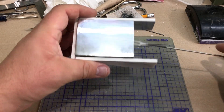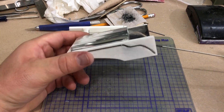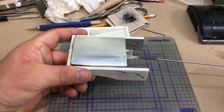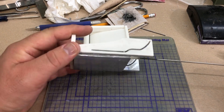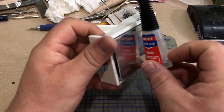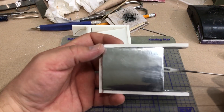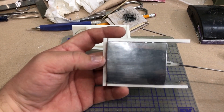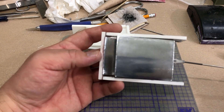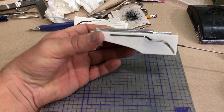Moving on to what it actually looks like — this is a completed one I have so far. You'll see right away that it's really straightforward. This is just a piece of balsa straight off the airplane that I cut out, covered in aluminum foil tape, and did some polishing work. The polish is really quite good for contrast. The reflection is quite legible. It's one of the reasons I wanted to do this particular detail — with all this mirror reflection, the airplane's going to look rather dull, and you want some texture to break that up.